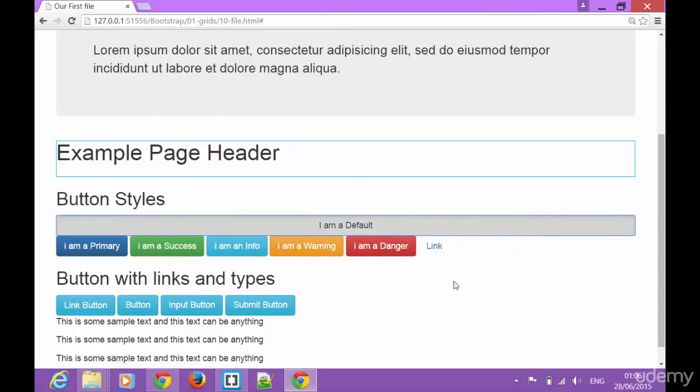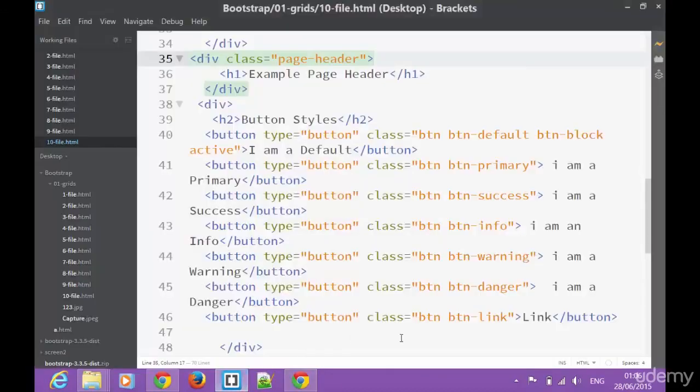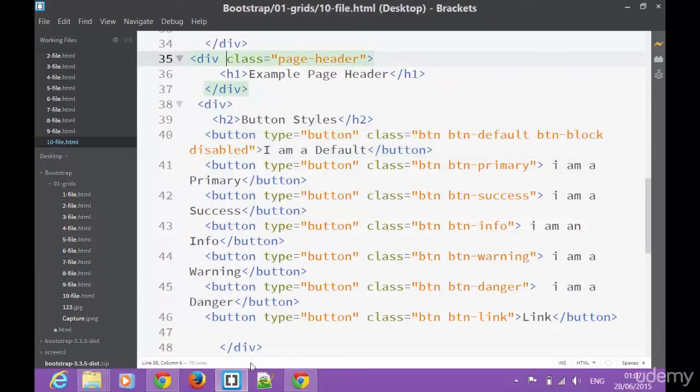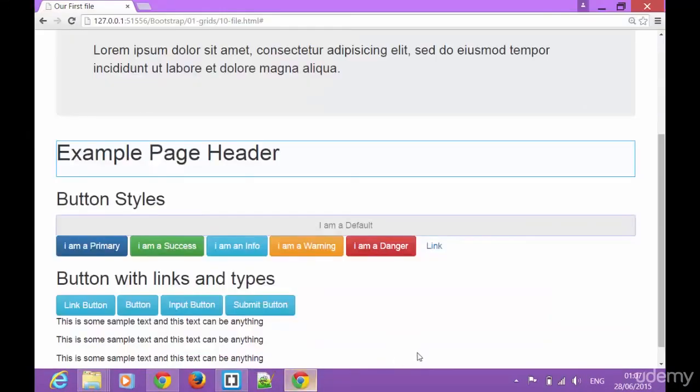You can make some buttons disabled as well, and in order to do so, you just have to remove the active and you have to call disabled. That's disabled. Let me save that, move my cursor out here, and when I open up, you can see this default is not disabled. If I move my cursor on the Chrome, it gives a red sign that says no, you cannot click it. Now these signs are a bit different in the Chrome or in the Internet Explorer. Now buttons have a lot of things to do.